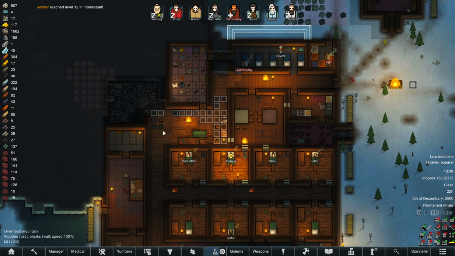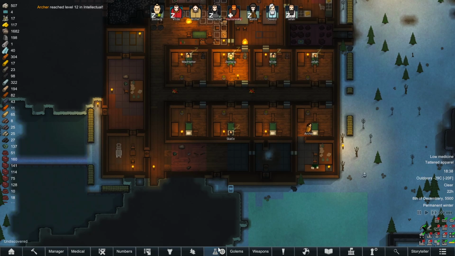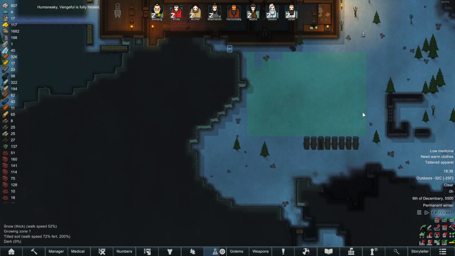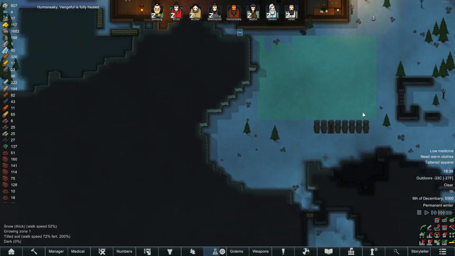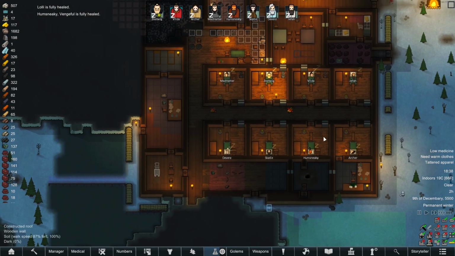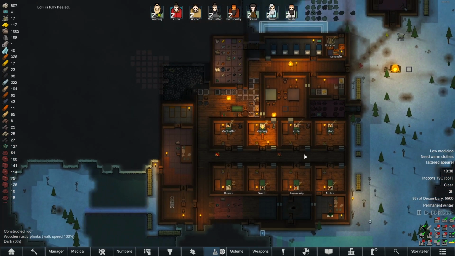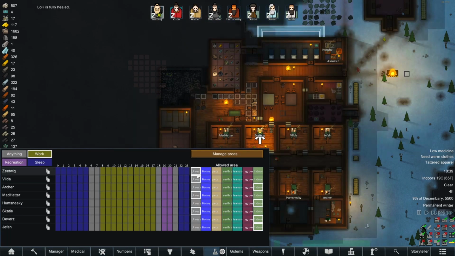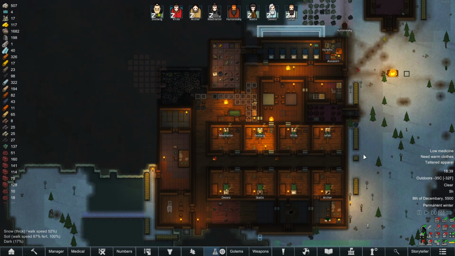Archers hit level 12 of intellectual, pushing us just a little bit closer to that there smithing, and then a little bit closer again to the ability to make our own electricity. Something that I am pretty excited about. I'm excited about installing some wind turbines down here, and then a shed where we can grow some goodies. I think it's going to be necessary for us moving forward. Before I forget, let's unrestrict everyone except for Devers. Let him get back to work.